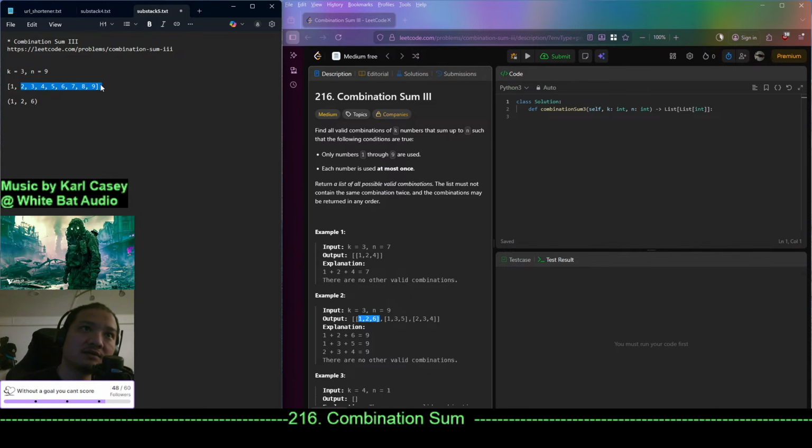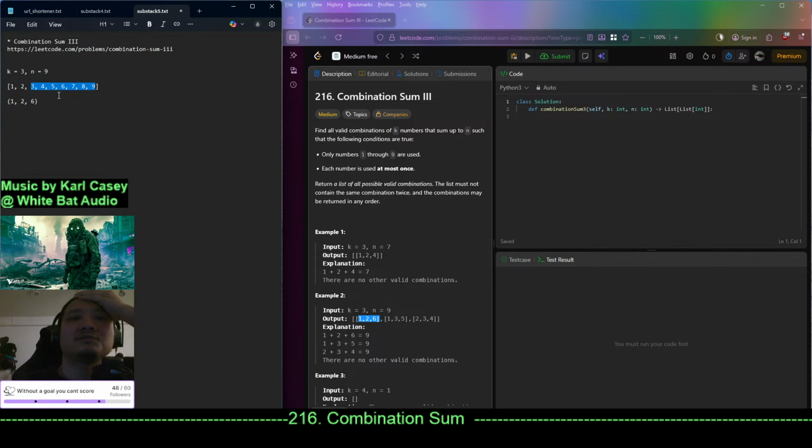The list will have you pick this, and then you pick these, then the list will do this, right? And then if the numbers you can pick are done, then it returns, right?